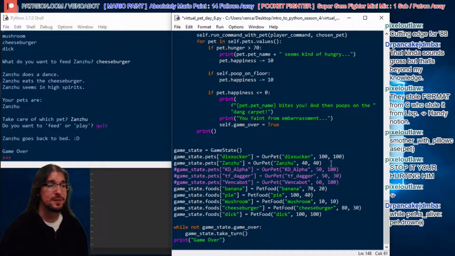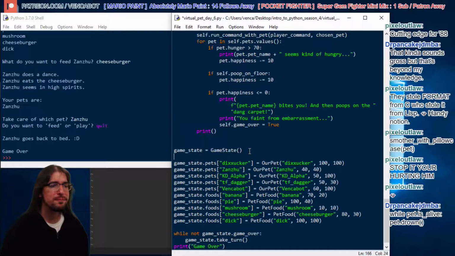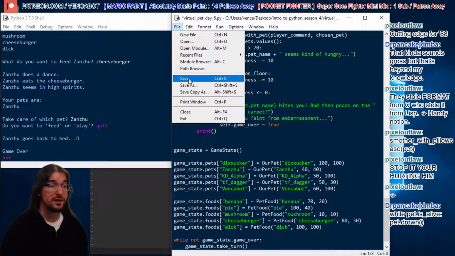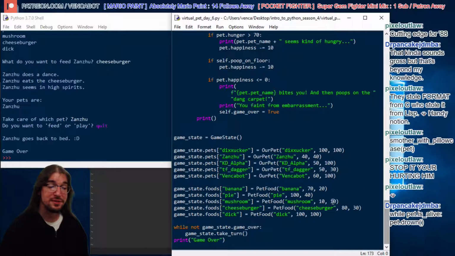I'm actually going to get rid of all these to make it simpler. Actually, I'll just put them on the game again, so we know what's up. I'm going to break it up a little bit visually, like this. There we go. So here's where the game actually starts, where we actually initialize things. We make a game state from our mold, from our class. We instantiate the game state class. So here's our instantiation, here's our instance, the game state. We manufactured one. So now this game state can do all the things that we defined for game states to be able to do.